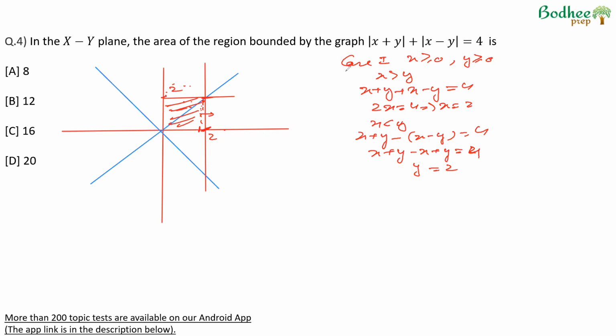If we go on to the second quadrant, case 2, here y is greater than 0, x is less than 0. If x is less than 0, this part will become negative always because this is negative. Minus y by default will be negative. And for x plus y, here on the right side of the blue line, y will be a greater value, so this will be positive. So on the right hand side, we open the first bracket as positive, the second bracket always opens as negative, and therefore we'll get 2y is equal to 4, or y is equal to 2 again.